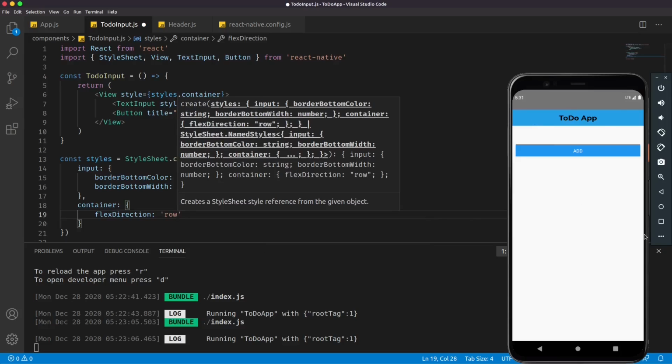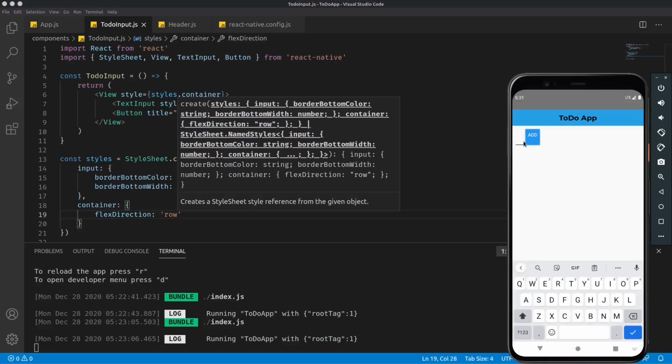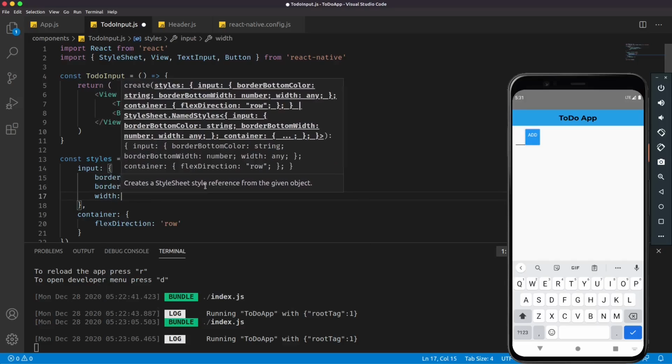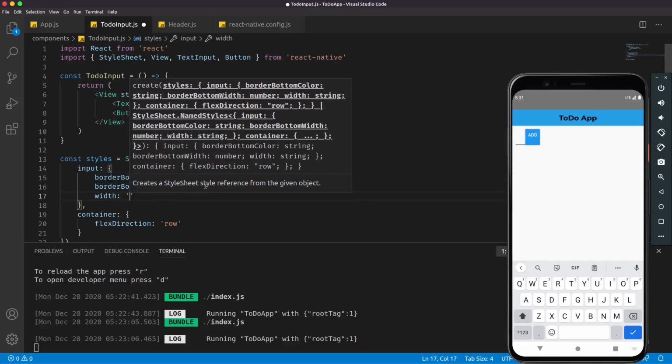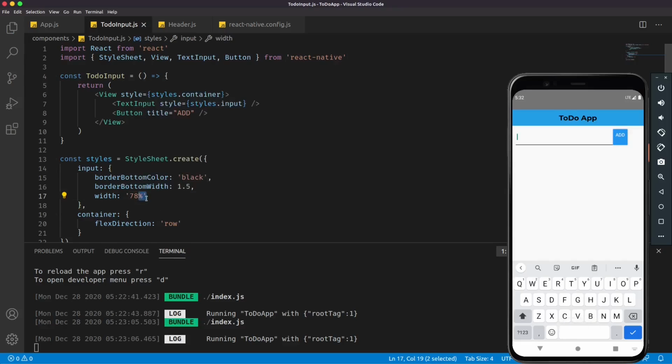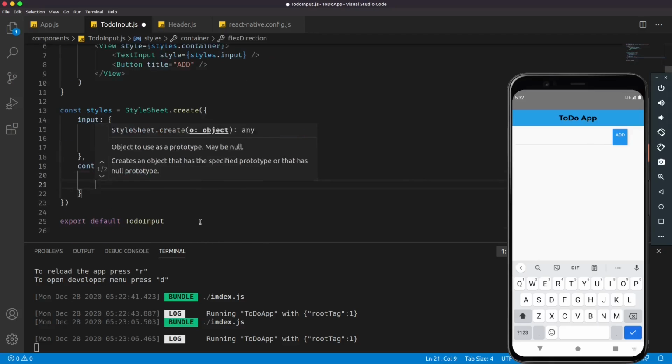You can see it is next to each other, but now our input is very small. I'll give it a width of 78%. If you want a percentage value, then it should be a string. Remember that.